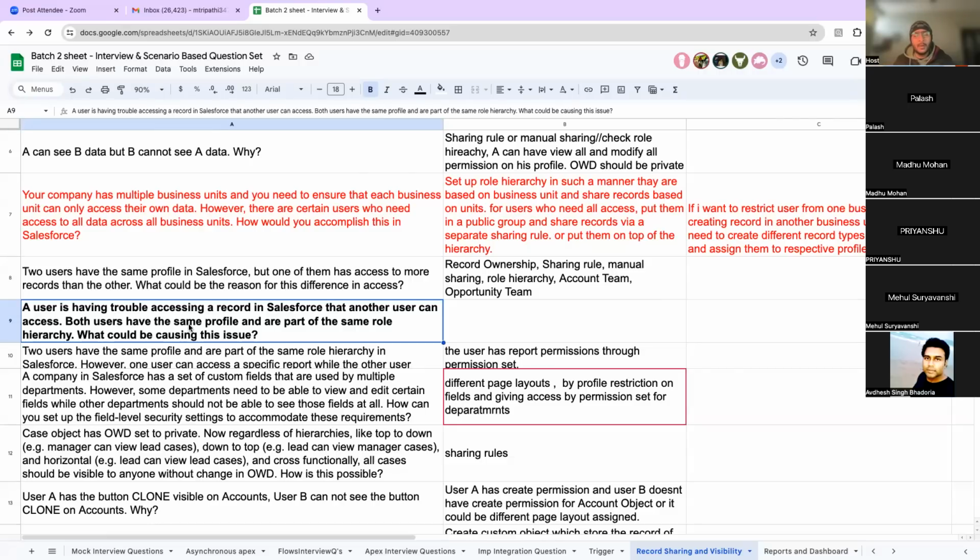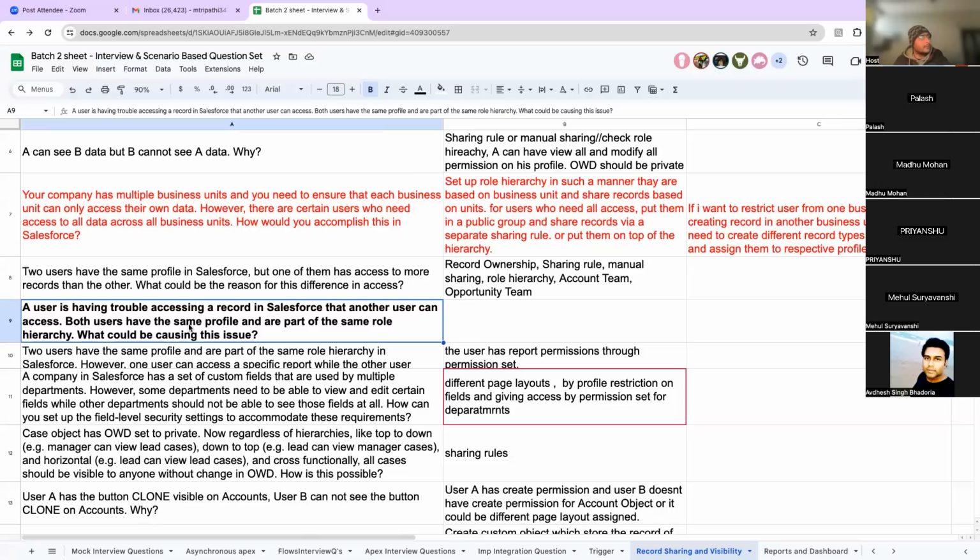So now you will ask, whichever record we are talking about, who is the owner of it? If user B is the owner of it, then obviously user B will be able to access that. But let's say we are talking about an independent record which is not owned by either A or B. Then in that case, if user B is able to access that record, there might be a possibility that that particular record has been shared with only user B, not with user A. So user A will not be able to access that record.